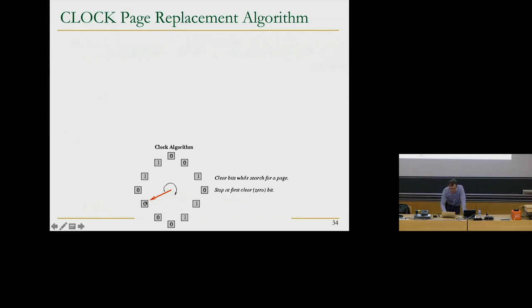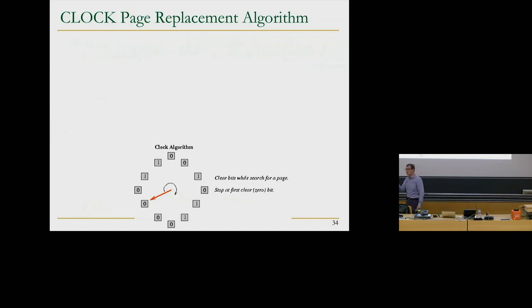And it basically tries to find a page whose reference bit is not set. So I assume that these are bits for each page, saying that this page was accessed recently. It starts from the clock handle, turns this way, visits every single page table entry, and basically says, has this page been accessed? If it has not been accessed, it's going to be replaced. If it has been accessed, then you clear the bit and go to the next page, until you find a page that has not been accessed. So that's the idea. It's a very simple idea.